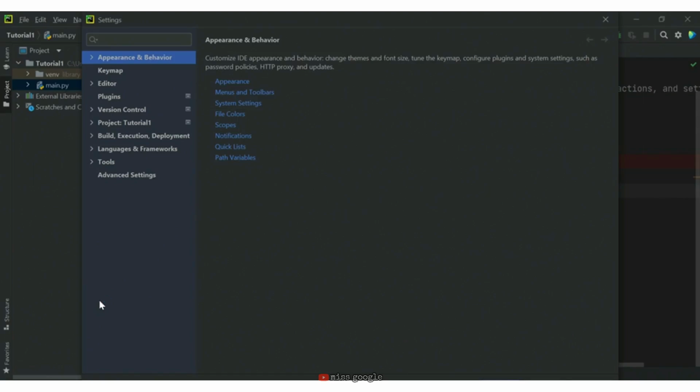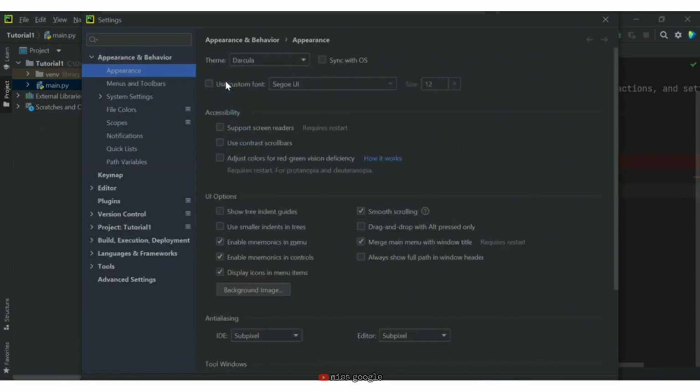For now, let's focus first on accessibility settings, if you're in need of any. As you open the settings, go to Appearance, and then PyCharm covers a few different accessibility options. If you need screen readers, you can take this option and restart the application. You can also adjust how the overall application looks in case you have some kind of color vision issue. This is set up for red-green vision. It may not work ideally if you have any other kind of color challenge, but I'll show you some way to work around that in a moment.